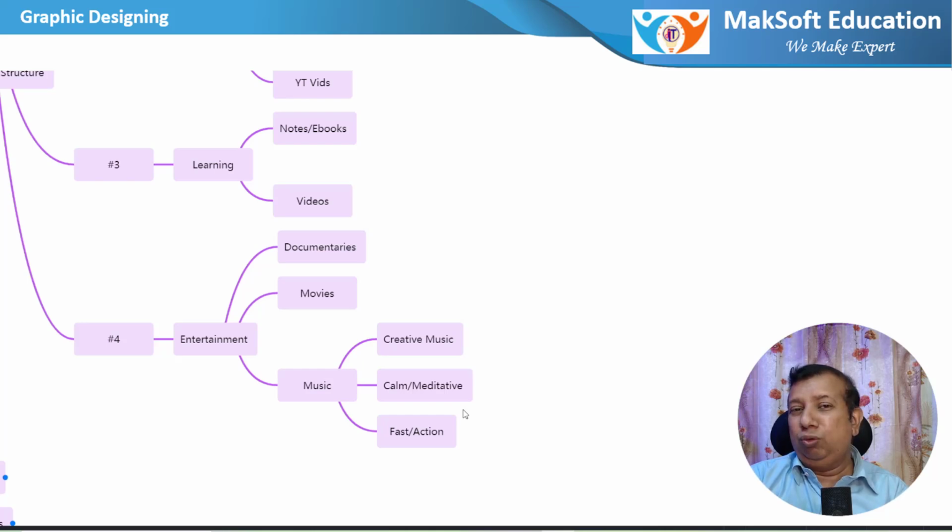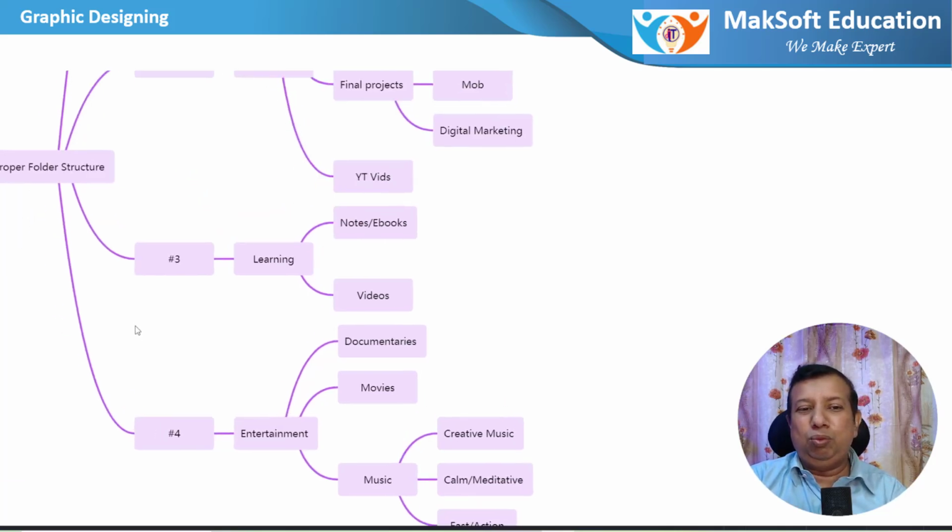If you like to play a musical instrument like a guitar or tabla or anything, then what you can do is download some files, keep them in a different folder, and whenever you are in the mood, you can listen to those files, those musics. So it will give you a different kind of thoughts, and it will give you a break from your regular work. So this is about how to keep yourself organized.